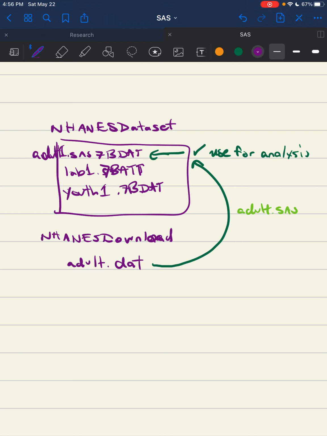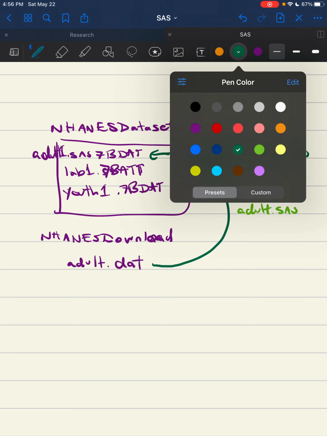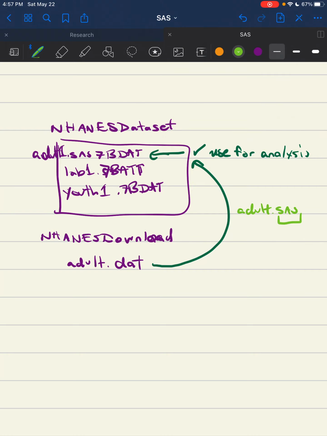Once we run each one, for the youth we would use youth.sas, that syntax file, and for the lab, lab.sas, that's a syntax file. Anytime I say syntax, I mean the code. The .sas is the extension for SAS syntax.